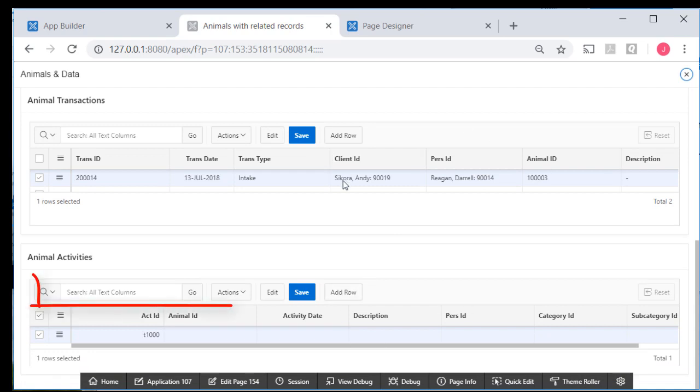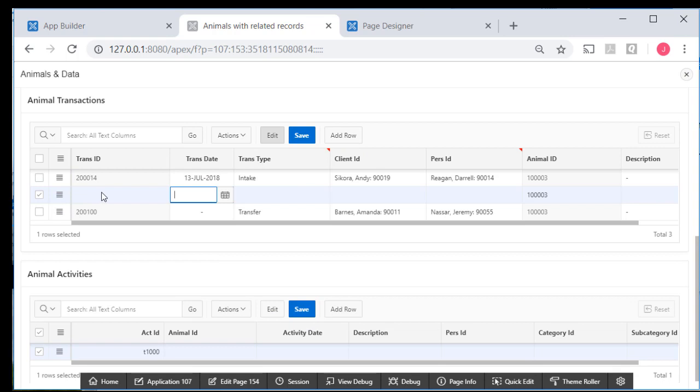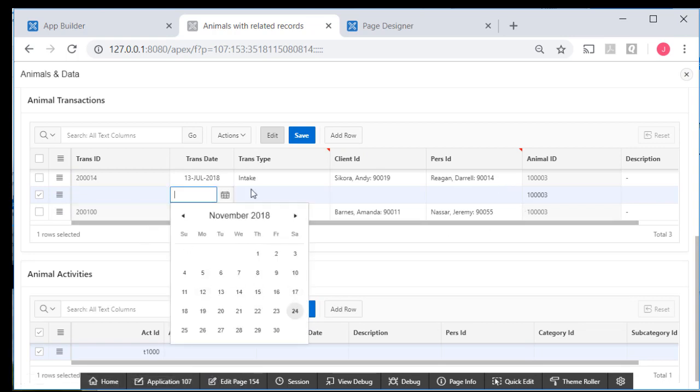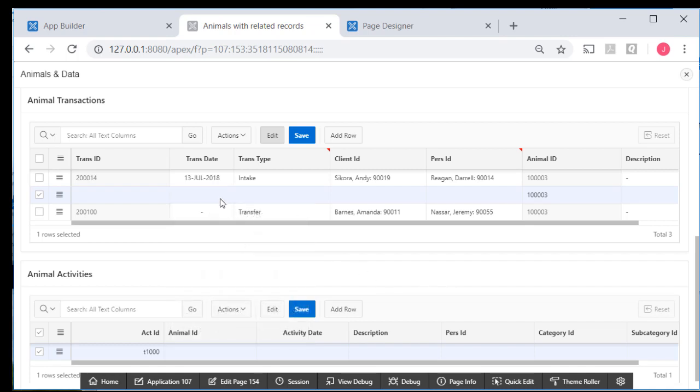So now we have a save option specifically for the transactions and a save option specifically for activities. I'm going to add a row to test out the transaction. I will add a date for a transaction. Not that this has to make sense.